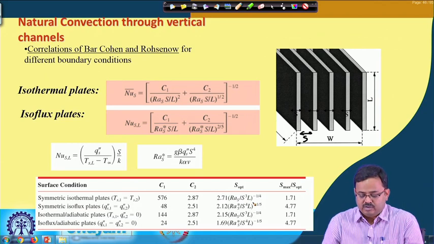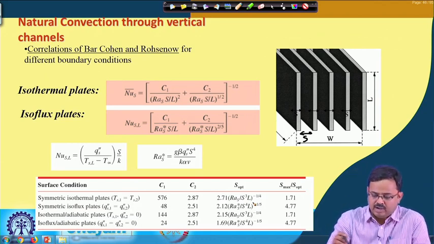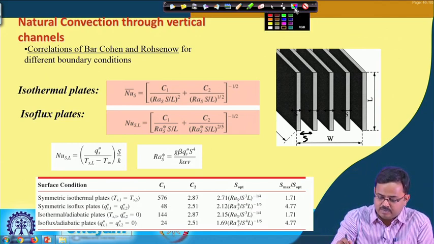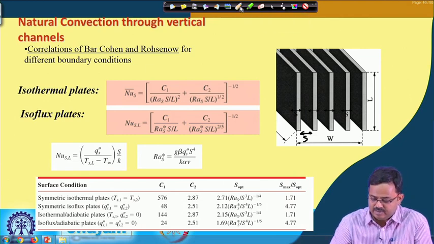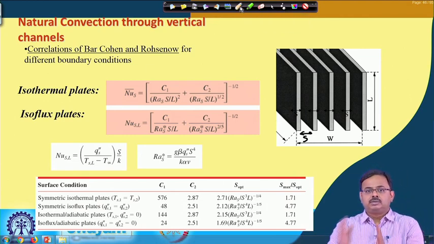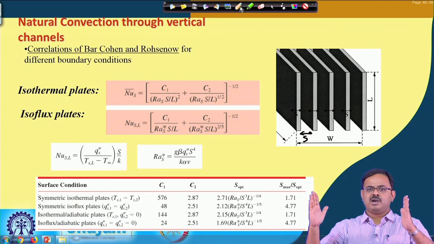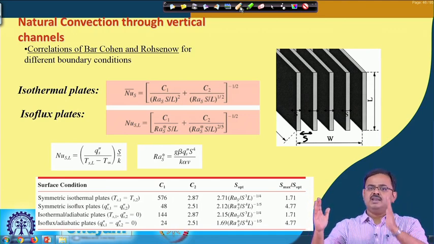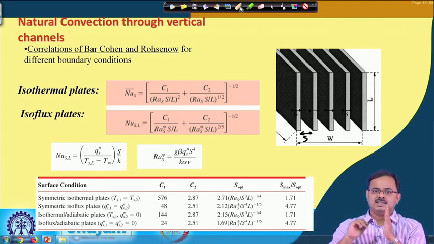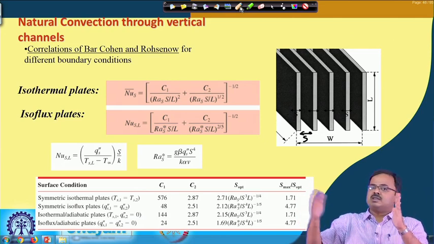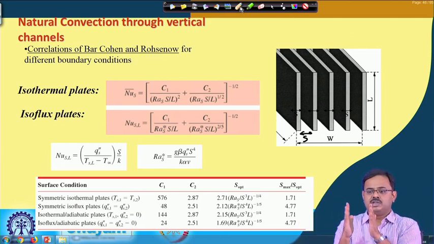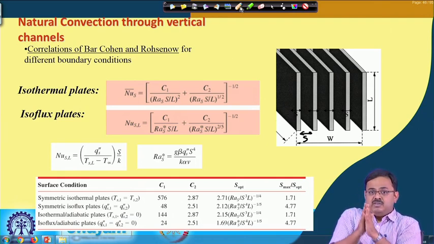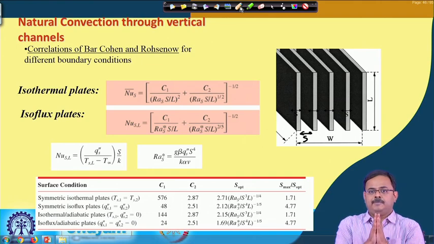Optimal spacing, this is important. What is optimal spacing? Look, and this is where S max and S opt are important. S max is, look, when you have two surfaces next to each other, if you move them far apart, then the heat transfer from one plate is the highest, because it is not disturbed by the presence of another hot surface next to it. If you bring them very close, then of course, this hot plate influences the heat transfer from the adjacent hot plate.